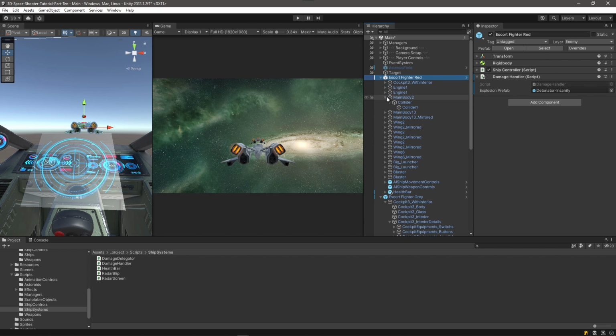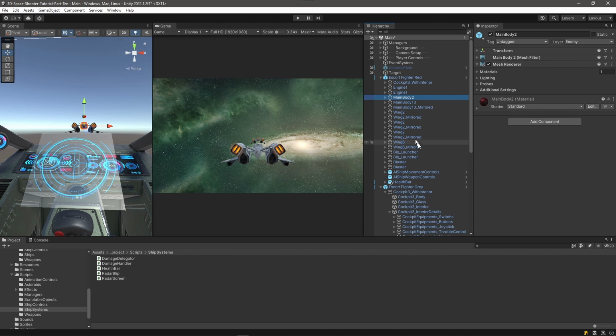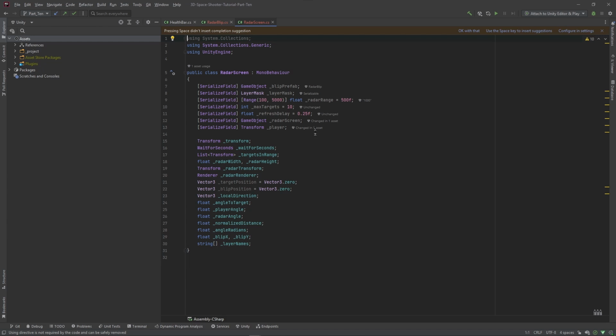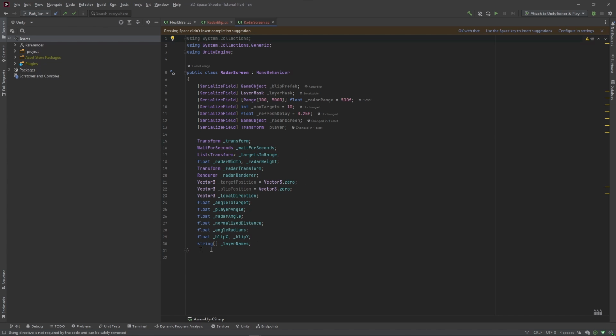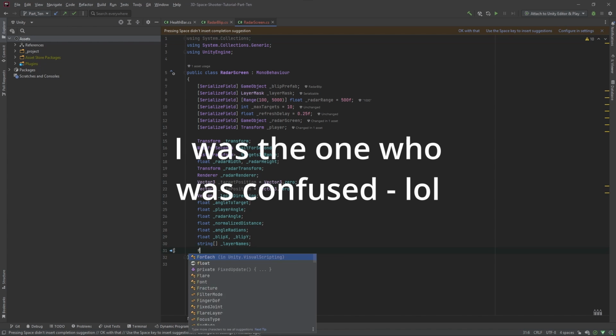So what I'm going to do is have a method that will take that collider and roll up the tree, up the parent hierarchy, to find the transform that is my parent, the highest parent that's on that layer. So all of that to say, I need to split the string value of my layer mask into an array of strings, because I need to see if the layer names contains the layer of the object that I'm getting as I'm rolling up through that hierarchy. That'll make more sense when we actually write the code. Hopefully I didn't confuse you too much with that explanation.